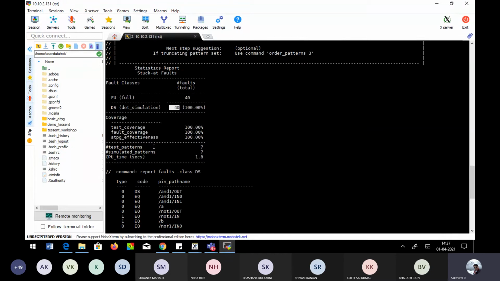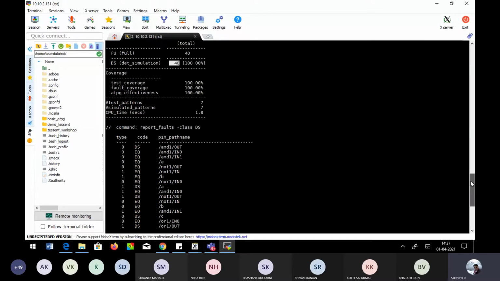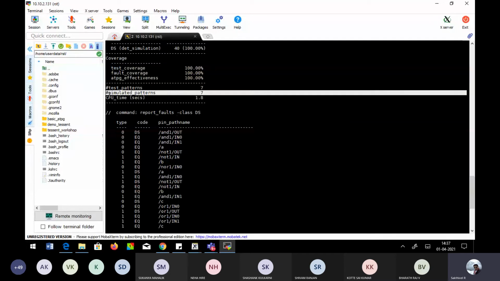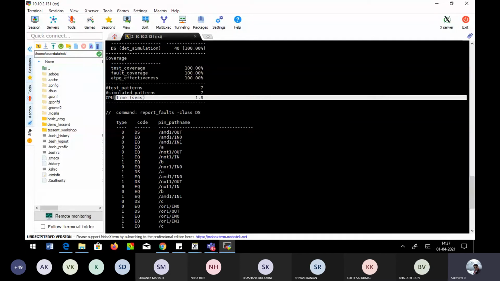So fault coverage is 100%, and the ATPG effectiveness, which means how effective the test pattern generation is, is 100. Number of test patterns generated is 7. Simulated patterns: they have used all the test patterns, 7. Time taken for this is 1.8 seconds.